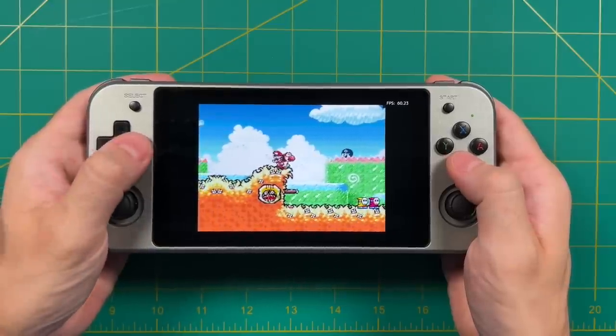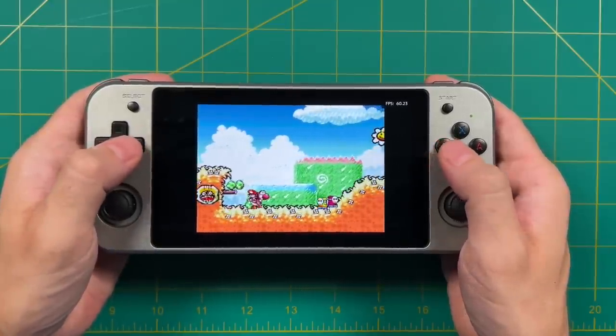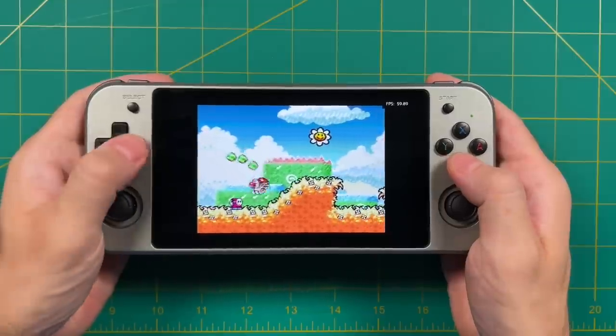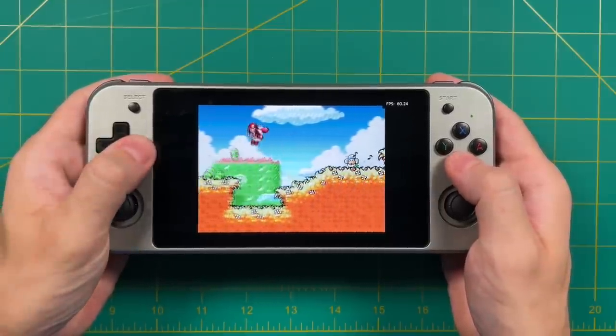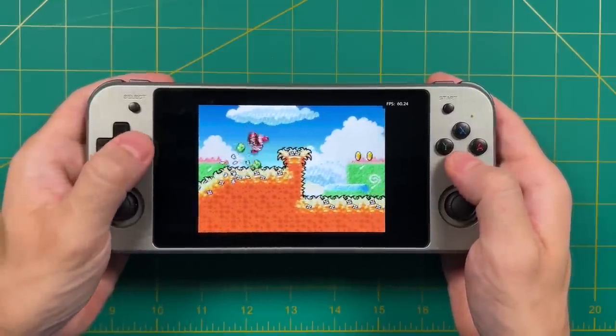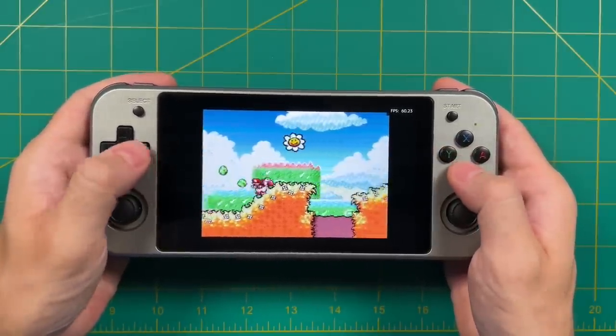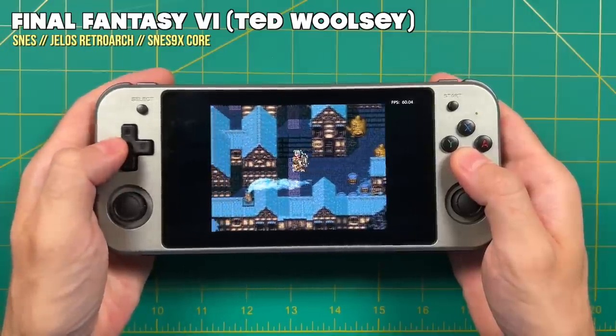For example, you could even turn on rewind, which is a great function, but also CPU intensive. And so if you were to stack all three of these things, the CRT filter, the run ahead, as well as the rewind function, when you press fast forward, it's still going to give you about 115 frames per second. And so this is one of my favorite functions about the RG552.